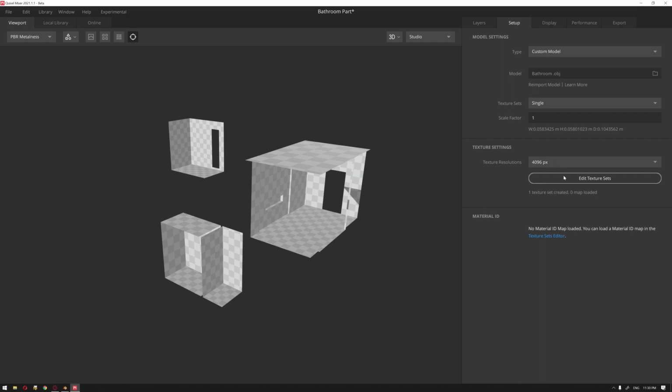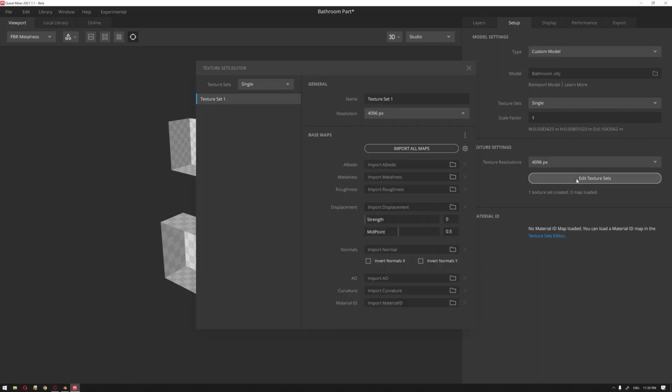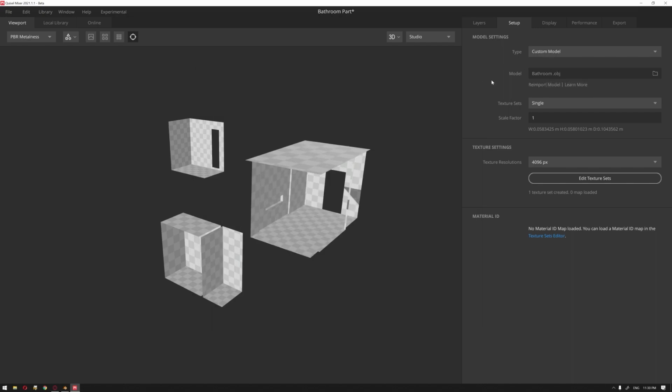If you remember from the previous video, when we imported our model, we chose the from material option, and that enabled Quixel Mixer to separate our faces or our objects by the material. This time we're gonna do it differently, just to demonstrate another way to speed up the work process using Quixel Mixer with Unreal Engine and Blender.